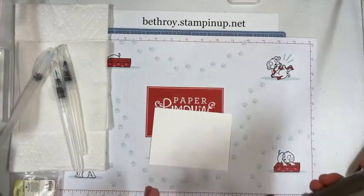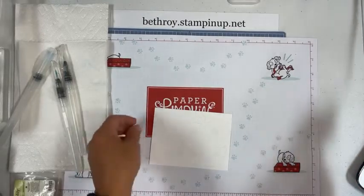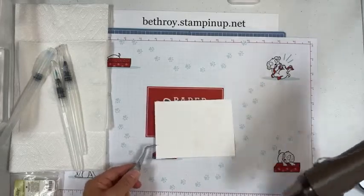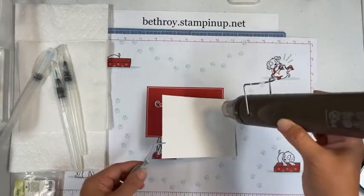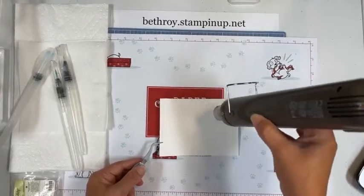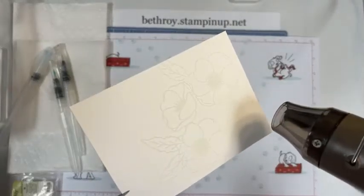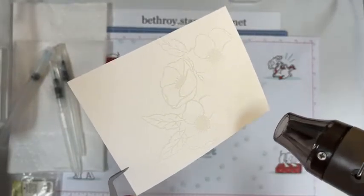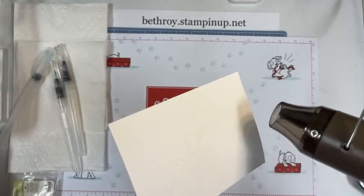That's what the brush is for — that's coming in that new set. You can use it to wipe off some strays. Then I just pour my stuff back into the container. I've had this for a while. I don't do a ton of white heat embossing, but I definitely should because it really is a nice look. Now it's going to get a little loud. If you don't like that noise when I turn my heat gun on, you'll want to turn your volume down or cover your ears. This is the Stampin' Up Heat Tool — there are two settings. I have it on number two and I'm just going to let it get warmed up a little bit before I put it to my paper. Tweezers help you not burn your fingers. You just hold the heat over that embossing powder — I like to move mine to keep it moving. It's white on white, so it's a little hard to see. A lot of times you see white embossing on colored cardstock, but we're going to watercolor with it so I put it on white.